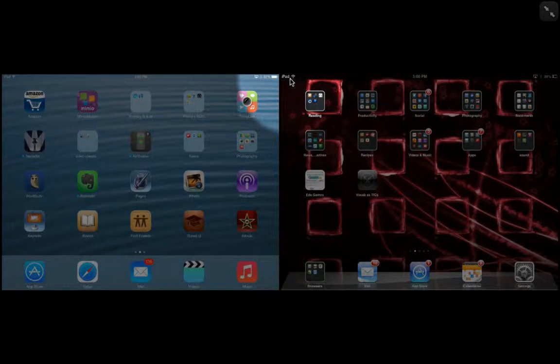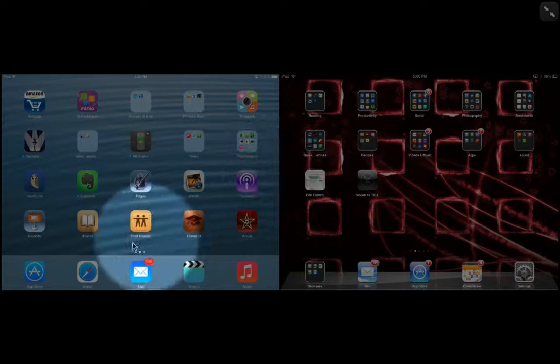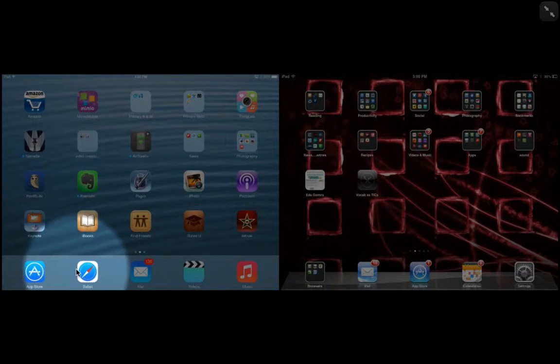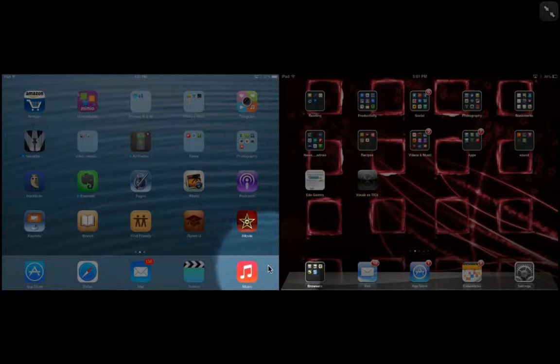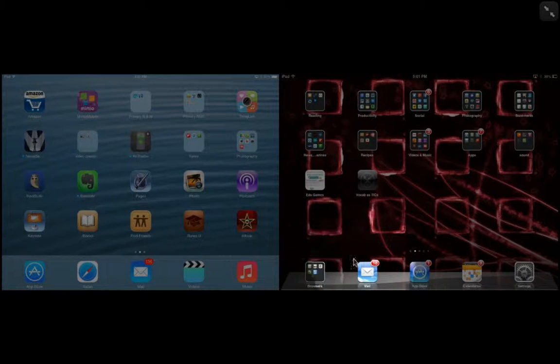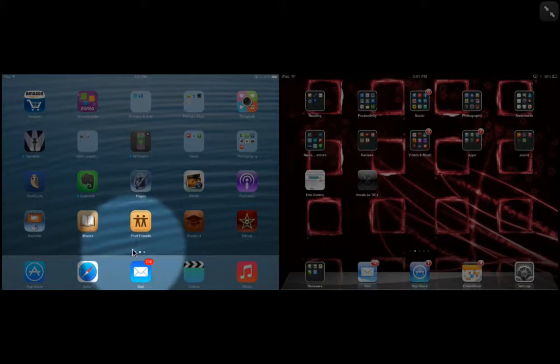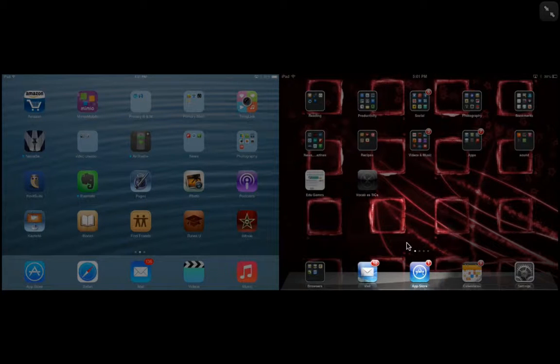Jumping over to my right hand side, those things have not changed, well, except for the correct time on my old iPad, and then AirPlay and Bluetooth and my battery signal. We still have the ever-present dock with the apps that we use the most. That's still available to us, and our pages are still dots across the bottom. Notice whether we're in iOS 7 or in iOS 6, we still have those dots.